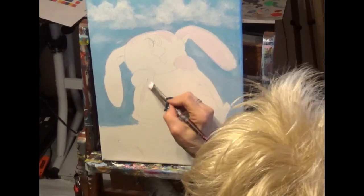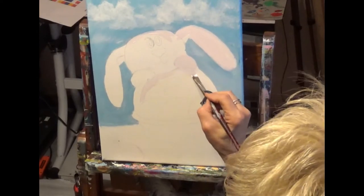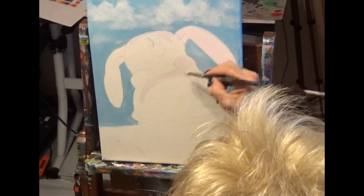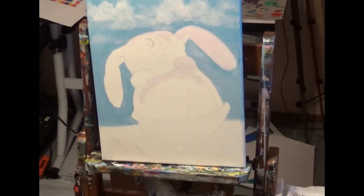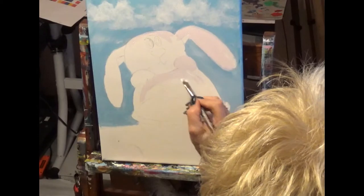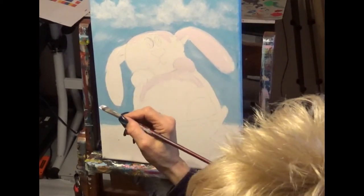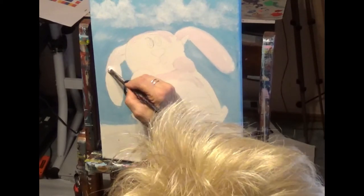Want to get around the eggs. Get the other here. Oops, am I in the way? I hope not. Well, if I am in the way, it's only the top part of my head, I think. It might not be so bad this time.